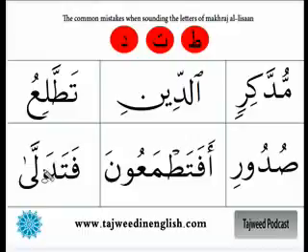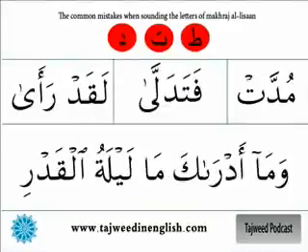And the ta is close to the dal also, the same makhraj, so we have to be careful not to say fadadalla or fatatalla, ta ta or da da. Fatadalla. And da by itself is strong as well as a ta. Fatadalla. This is another example also of making the ta sounding as seen. And this is very, very common with everyone.